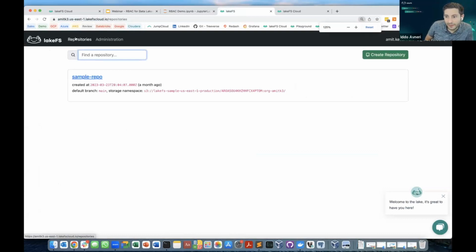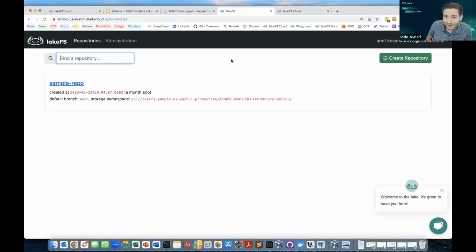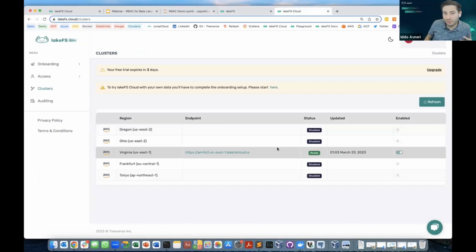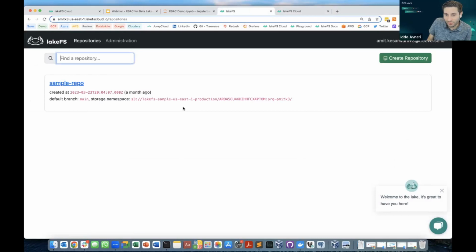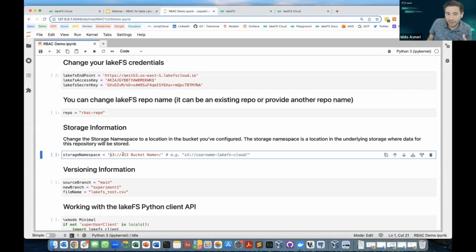There's an interesting thing to call out here for everybody. For those of you who have not spun up lakeFS Cloud, or maybe not recently, this is a recent change: today we spin up lakeFS Cloud on our buckets, because we find that's a really fast way. You don't have to wait for any permissions for your buckets. Everything is done on our storage, and you can work really, really quickly. The namespace that Amit is going to show in the repository, every namespace for every repo in lakeFS has to be unique. So we'll take the storage namespace that you'll see comes out of the box in your repo, and then we'll add it here.